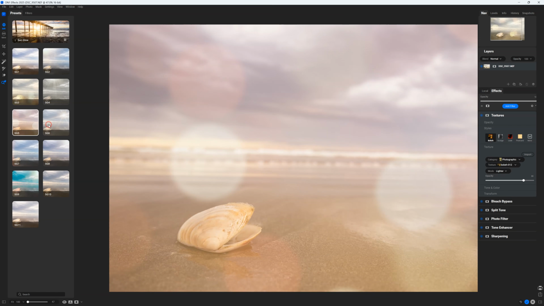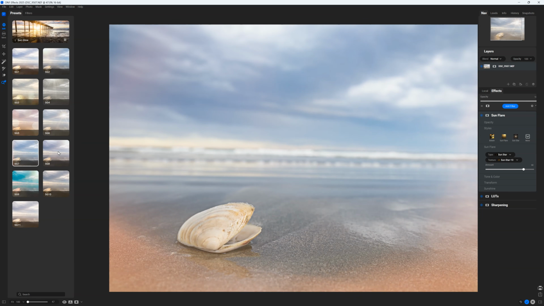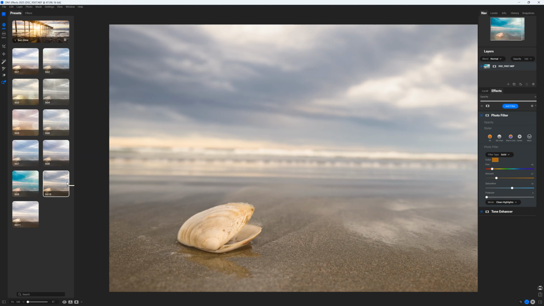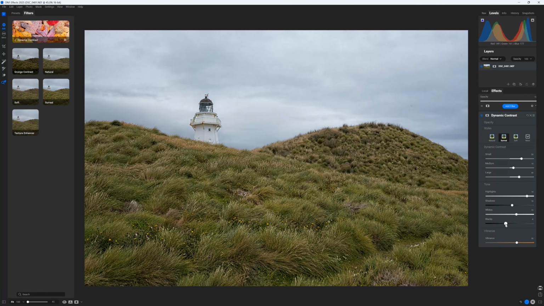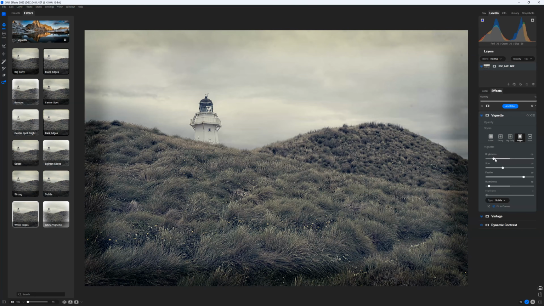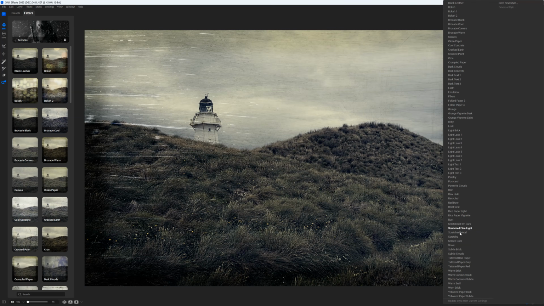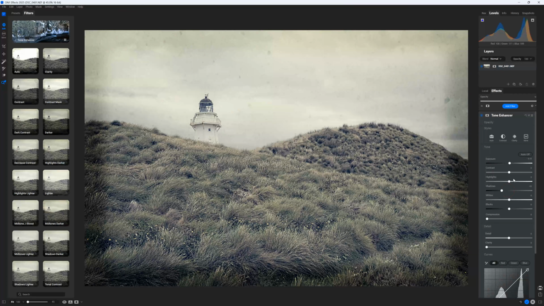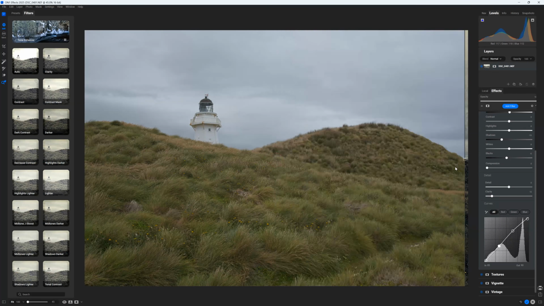ON1 Effects is a layer-based photo editing application for PC and Mac. You can use ON1 Effects as a standalone application or as a plugin for popular photo editing applications such as Photoshop and Lightroom Classic. As a layer-based editor, this means you will be able to apply your adjustments in layers, and as you apply multiple different adjustments and effects in layers, you will be able to blend these layers together to create compound effects that are simply not possible with standard non-layer based photo editing applications.